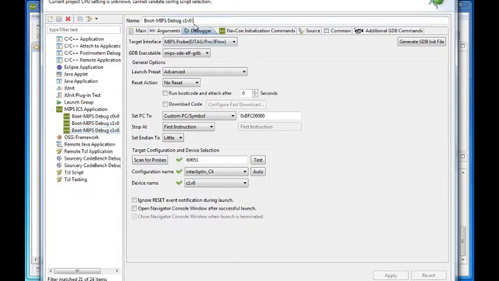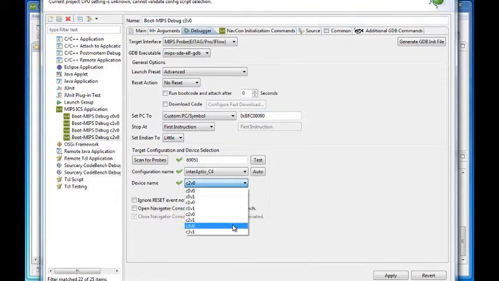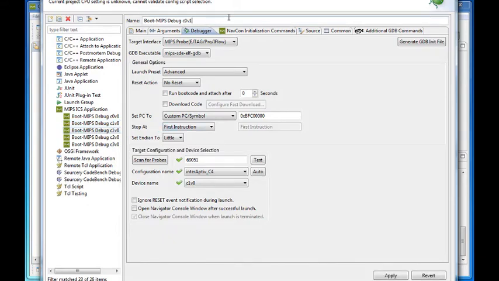We're going to duplicate that. We're going to change the name. So now we're setting it up for CPU 2 V0. Apply that one. Duplicate it again. Set it up for CPU 3. And apply. Now we're going to set up the second VPEs. So we're just going to duplicate one of these. So C0V1 is the first one. We're going to set this up a little differently.